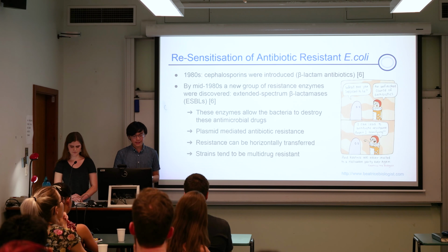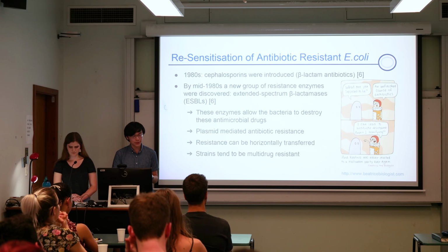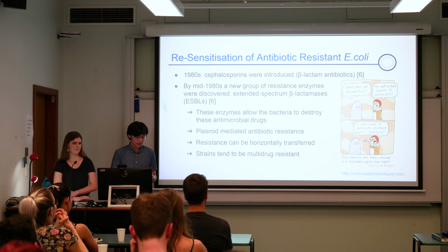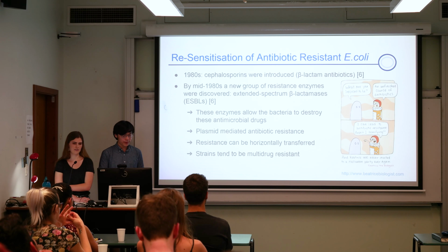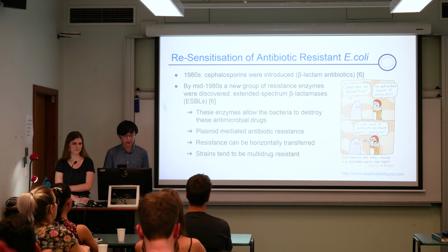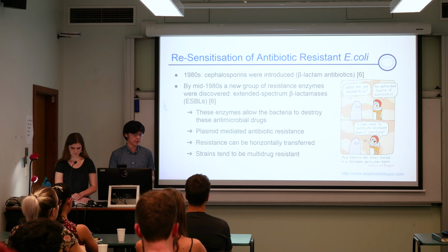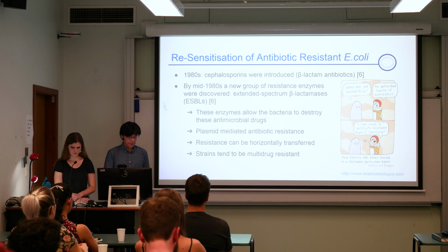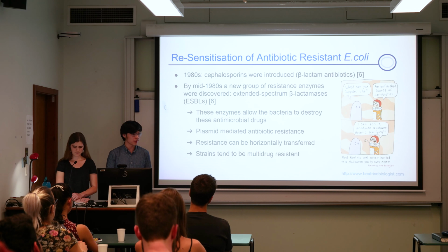Not only does CRISPR-Cas9 revolutionize genetic protocols in the lab, but it may also have important clinical applications. Antibiotic resistance in bacteria is a scary prospect. For example, in the early 1980s, labs developed a new broad-spectrum beta-lactam antibiotic, but within a few years, enzymatic resistance to those antibiotics had already been discovered. And the worst part is that the plasmids are actually responsible for the resistance, so it could be horizontally transferred to other bacteria. And if we are able to find a way to efficiently resensitize resistant bacteria to antibiotics, it would be a Nobel Prize-worthy feat.